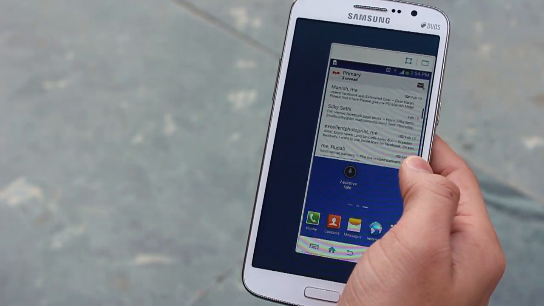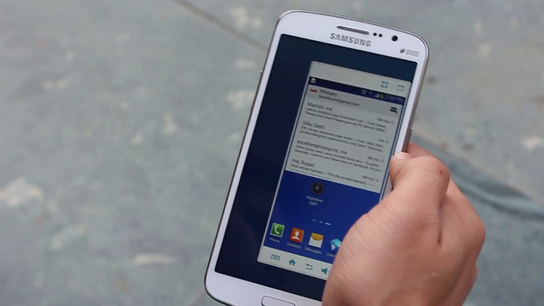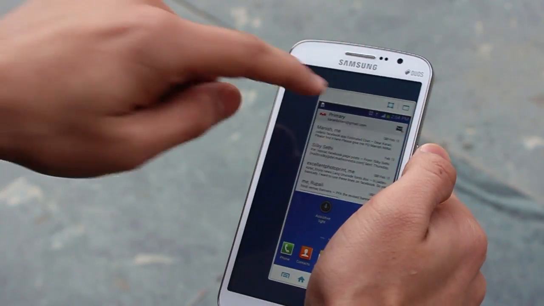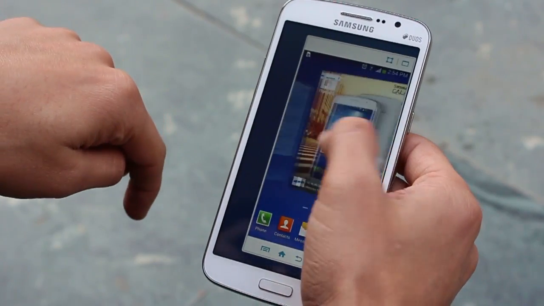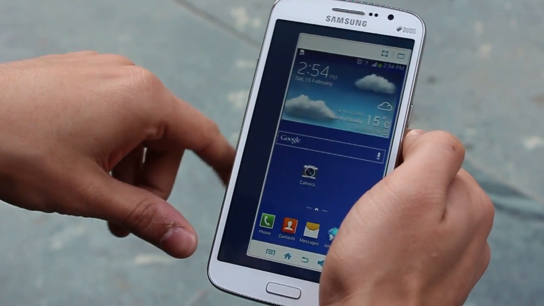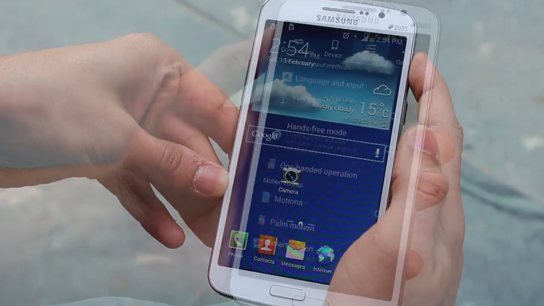As you see the buttons on the top, on the right, all of them align themselves depending on which hand you're going to use. And you can resize this window. Well, if you have slightly bigger hands, maybe you want a slightly bigger window to work on. So if you really want to use it single-handedly, there's just no problem.